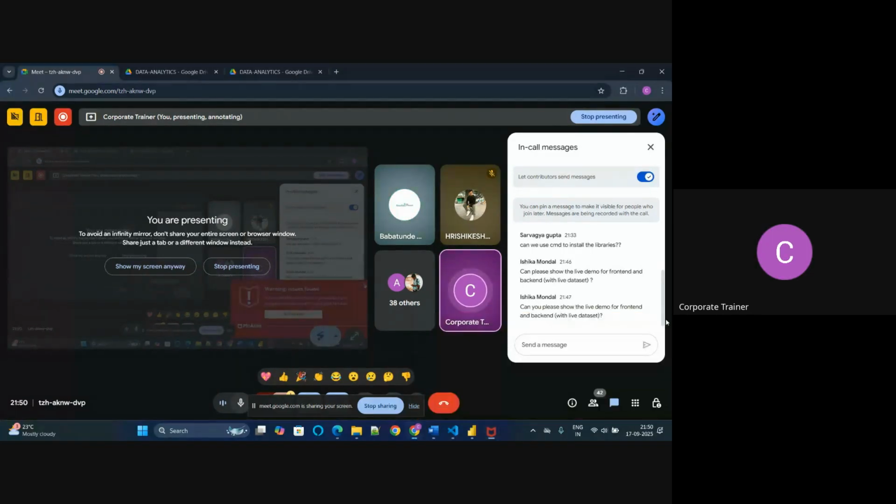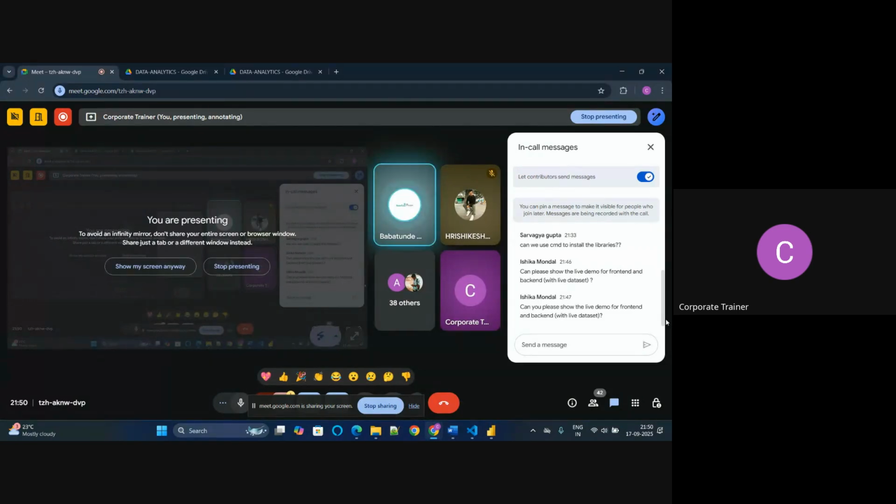You can write in the chat box, I can read it and answer you. Actually, your voice is breaking and I'm not able to understand what you try to say. That's why I'm telling you to please write in the chat box so that I can read it smoothly and answer you.